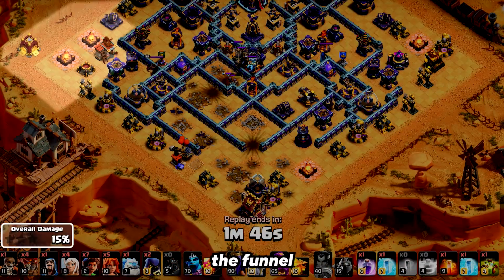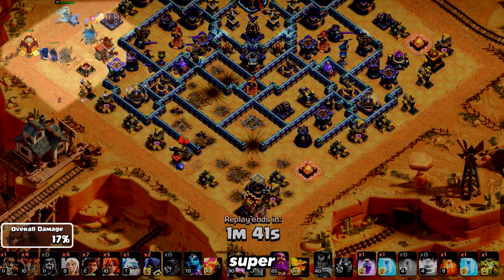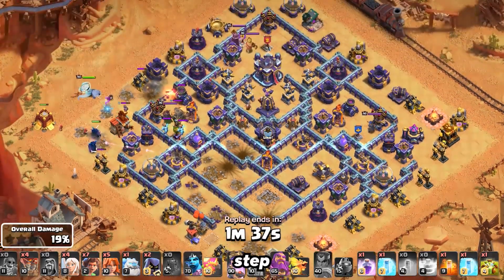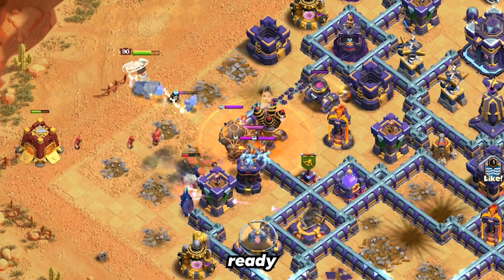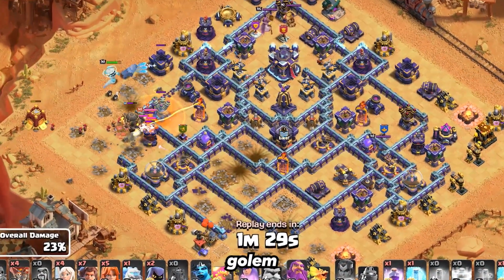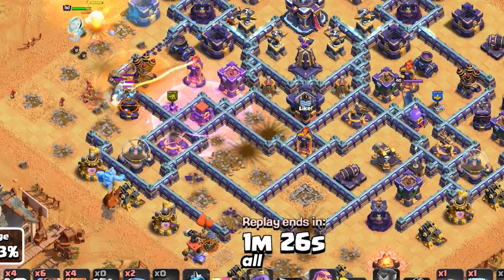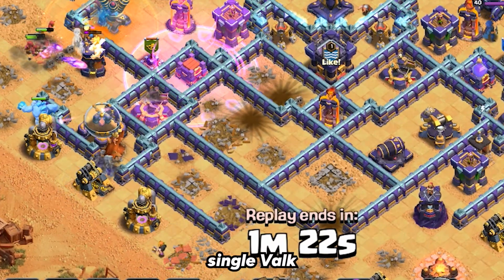Next, we set up the funnel on the opposite side with Siege Barrack and the Queen. A super wall breaker helps create the entry point for the Queen to step inside. Poison the enemy CC at the right moment and get ready for the main phase of the attack. We begin with an ice column for tanking, followed by one Root Rider. To ensure all the Valkyries stay on the main track, we can cut out the path with a single Valk.